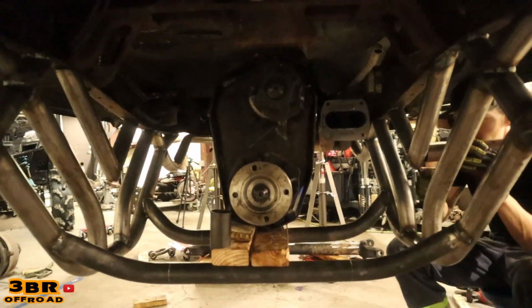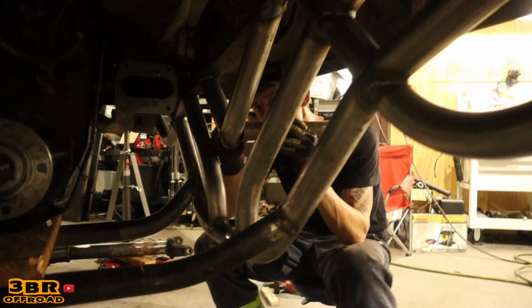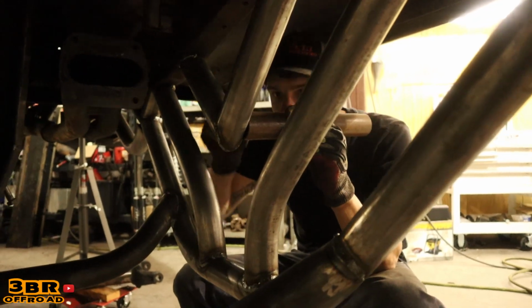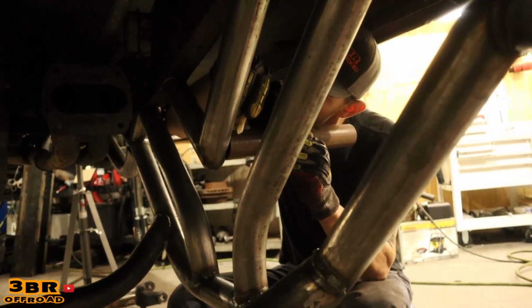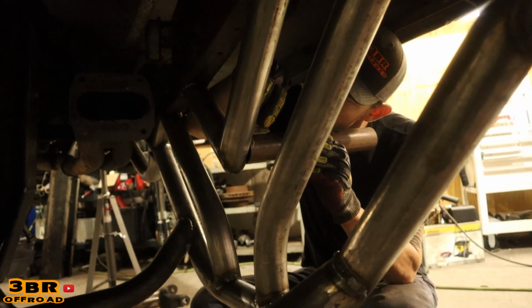So, case wrap's all done. Case is in its new home. AJ's working on the mounts for it. Doing what he does best, fitting pipe.